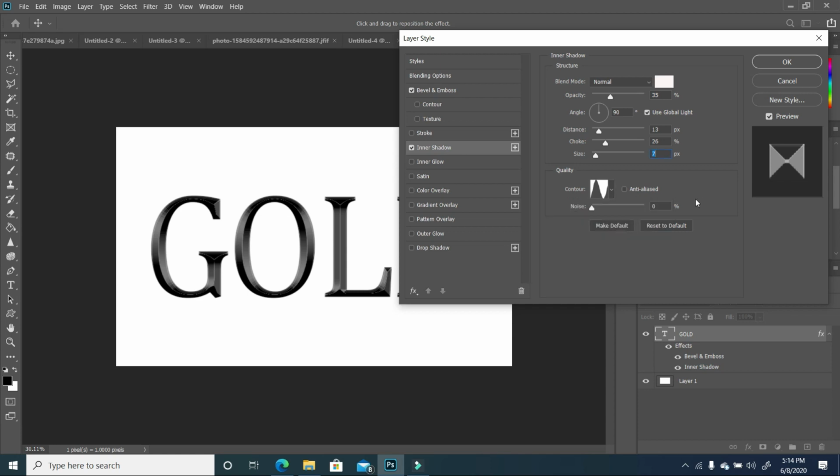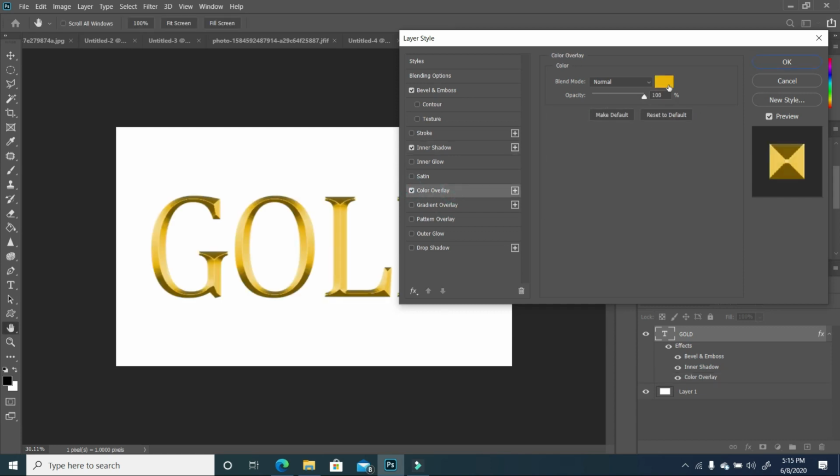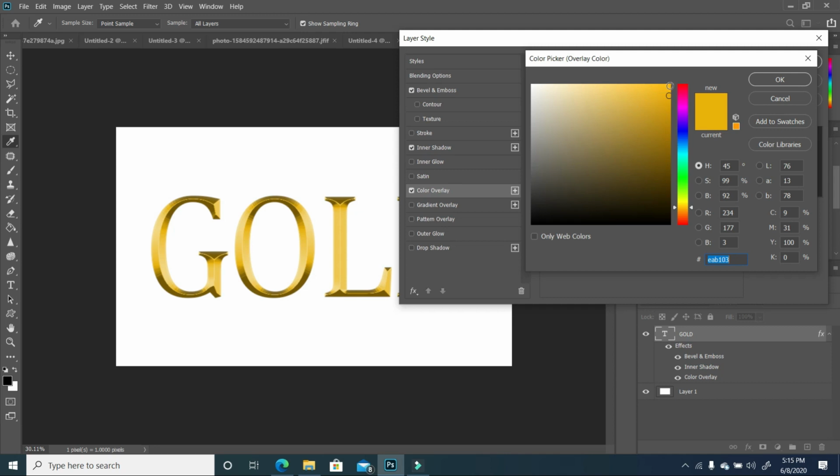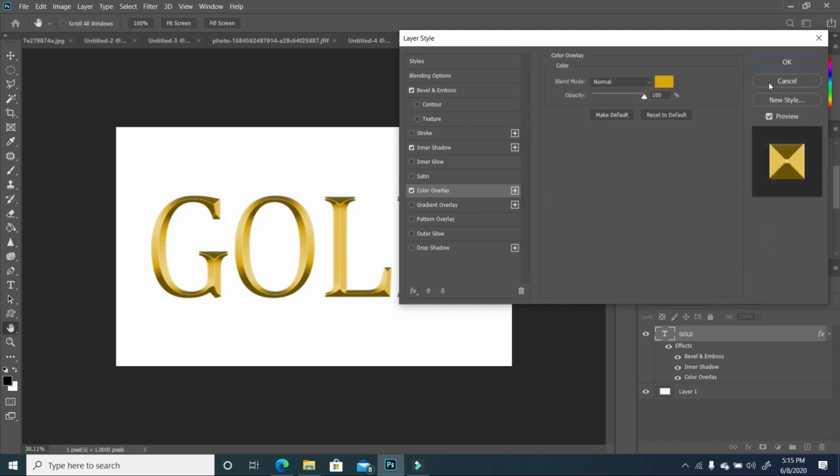It's all preference based. And now the next thing is to add a color overlay. So I'm going to double click on this and I'm going to change my gold. I like that gold effect. And I'm going to click OK. I'm going to click OK. And then I'm going to add a drop shadow.